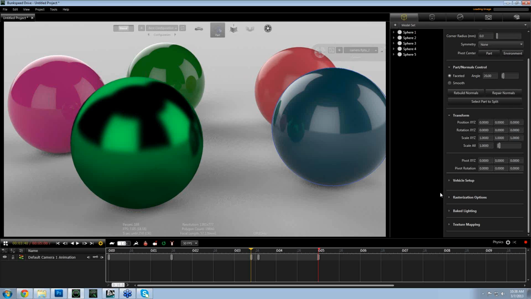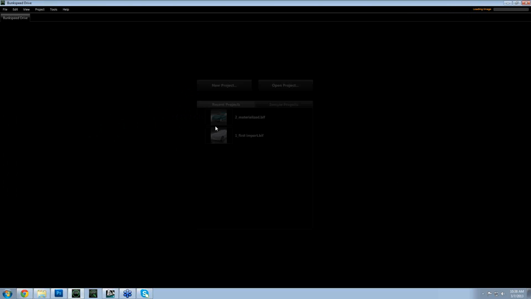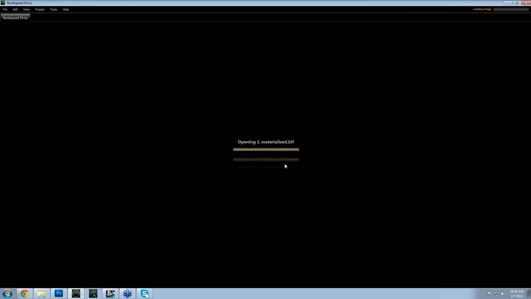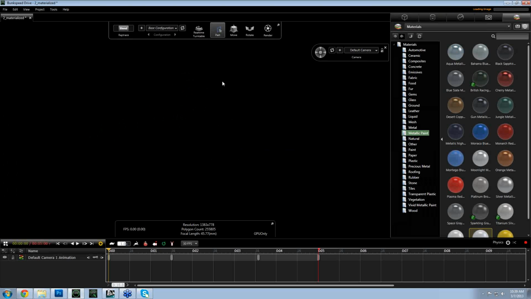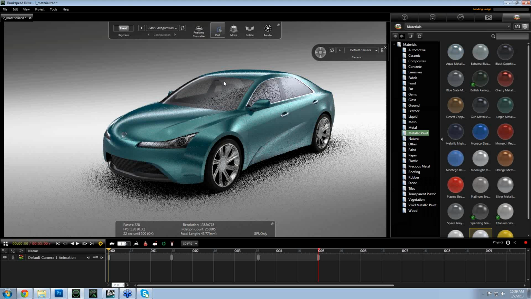Okay, and let's see, I also showed you how to use Photoshop to increase your efficiency in your workflow going back and forth between Photoshop and Bunkspeed, manipulating backplates and environments, and also textures. And then also showed you the camera file, how those are native. You can save those out and import the cameras into other projects. Also post-processing, which I'll go ahead and show you right now.